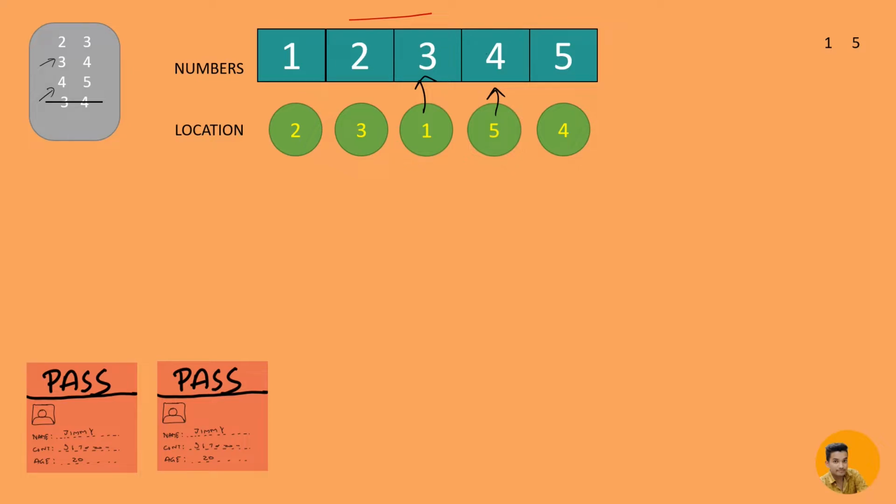3 and 4. So 3 is at position 1 and the bigger number is very far, no need to worry. And for 4 and 5, the bigger number is before the smaller number, right? 5 is at position number 4 and the smaller number is ahead of the bigger number. So this is going to contribute to a pass, so we will add. So for this we have total 3.